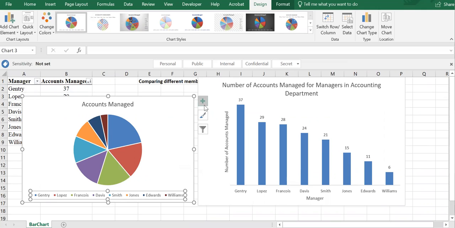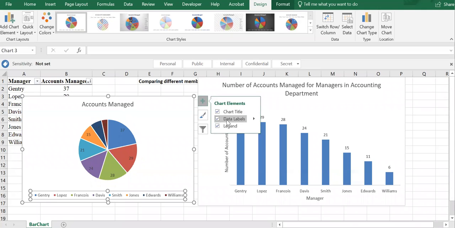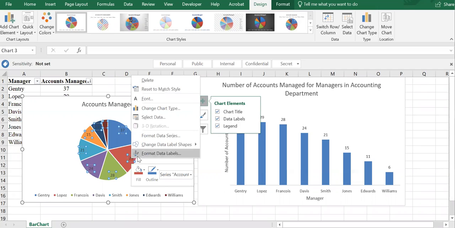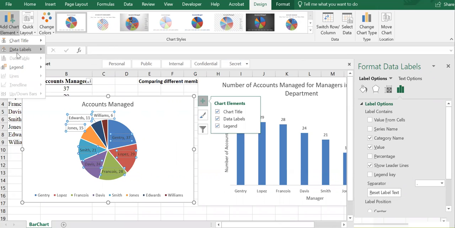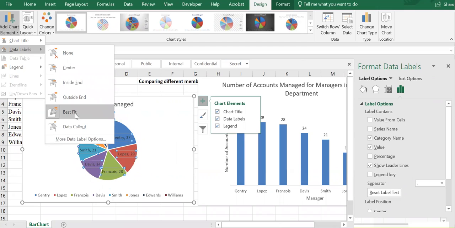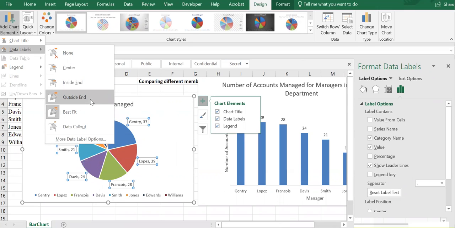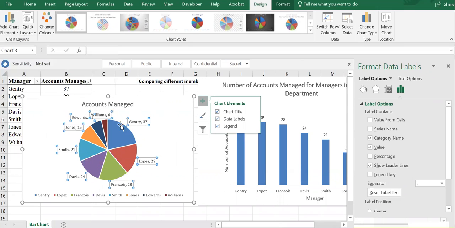So we can get rid of the, I may want to add data labels and get rid of the legend and just update the data labels, just format data label and add the category name, right? And then for the data label, you may want to put it, instead of inside, outside at the end.